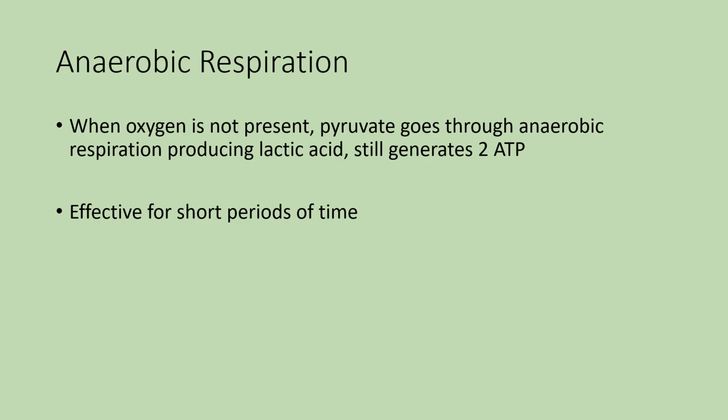What's the advantage? Well, in the absence of oxygen, you can still generate 2 ATPs, which is not much compared to 36, but it's better than nothing, so it will still keep you going. So which is more efficient? Cellular respiration by far, because you're getting 36 ATPs. But the advantage of anaerobic respiration is that it can be very effective for a very short period of time until you can get more oxygen, like when you're exercising. It allows you to still produce some ATP until you can get your respiration rate up, your heart rate up, to get more oxygen to the muscles so that they can then switch back and carry out cellular respiration.